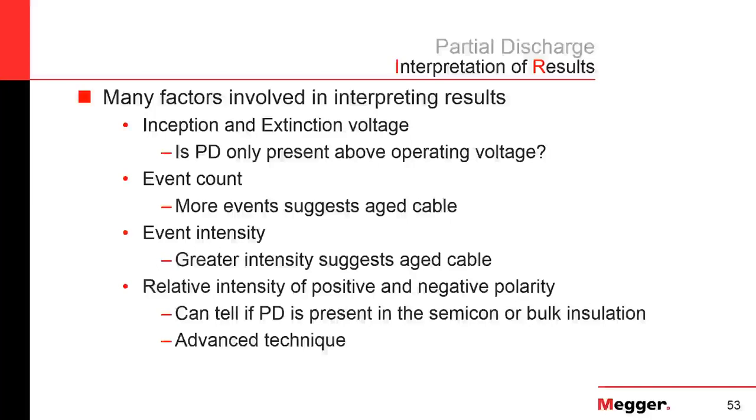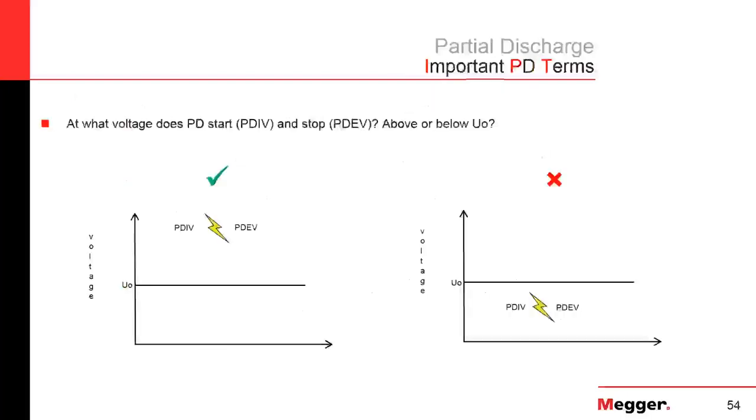And as an advanced technique, not something we need to worry too much about, but if we look at the relative intensity of positive and negative polarity, so we have more events on a positive stroke of the voltage versus a negative stroke, that can tell us some information about where radially in the cable the partial discharge is present. So for example, is it in the middle of the insulation somewhere? In that case, the positive and negative would be balanced. We'd have the same amount of events on both swings. Or is it the void on the semicon and insulation boundary on the outer side of the cable or on the inner side of the cable? And that will swing the polarity bias one way or the other. Long story short, in cables, any partial discharge is bad, but this will give you a little bit of information about what might be going on.